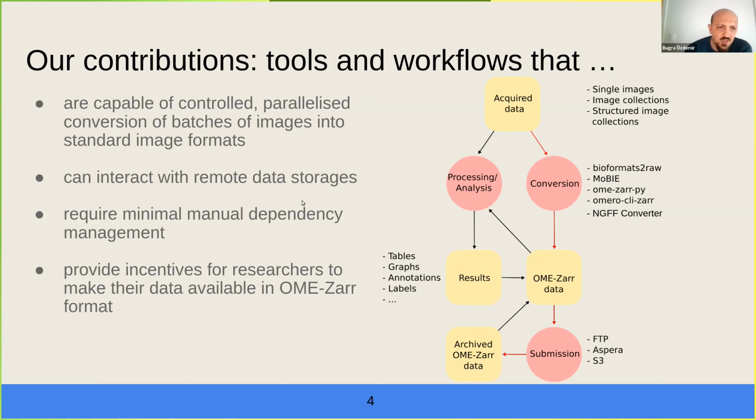We aim to develop a tool that is capable of controlled and parallelized conversion of batches of images into either of the standard image formats, OME-TIFF or OME-Zarr, and that can interact with remote locations such as BioStudies, user space, or an arbitrary S3 bucket. It will require minimal manual dependency management for the user, and therefore provide incentives for more researchers to make their data available in OME-Zarr format.